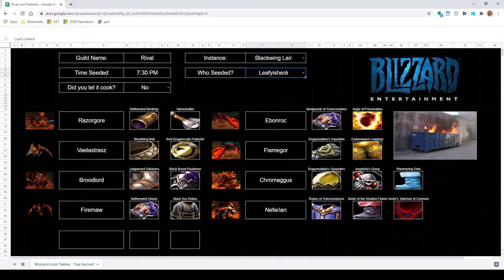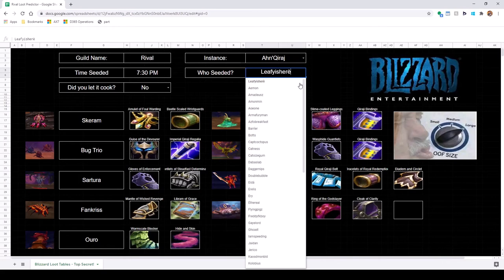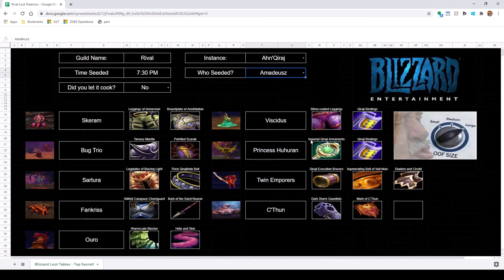Okay, let's swap over to AQ, see if we can do a little better over there. Leafy in AQ. Got a Regalia. Got our different bosses here. Nothing else. Doesn't look too great. Okay, let's try somebody else. Ama, you're up. Large oof. Got an Armaments, got an Annihilation, nothing that great off C'Thun. I know you guys like those Dark Storm, but he's got to drop something, right? Man, I just don't know what to change. Nothing's great here. I mean, we've changed all the variables.